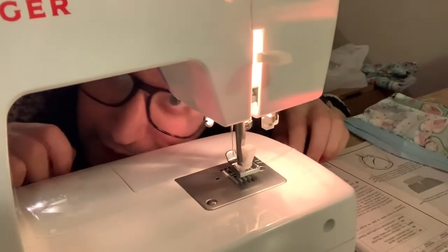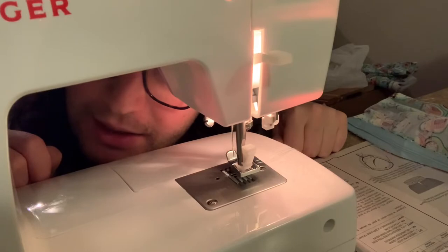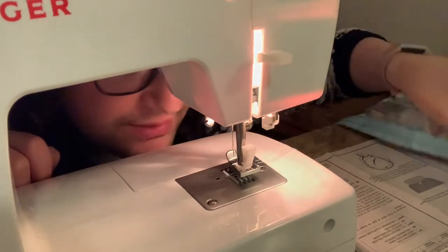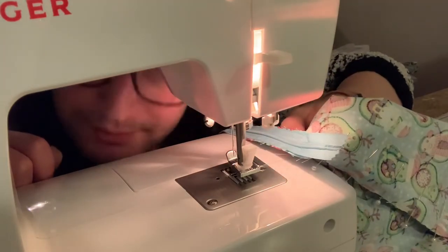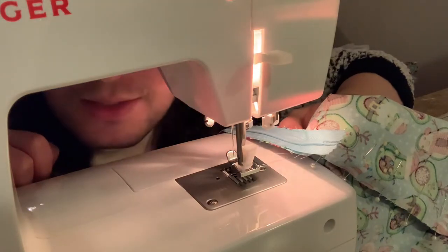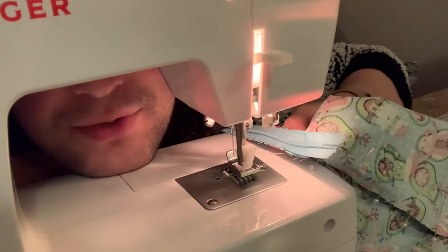Hi, everyone. So it's the next day. I happened to just sew without actually showing you anything, but it's really boring. I just put in a zipper. This is a different way of doing a zipper than I'm used to, and I think it's a better way, and I'm really excited about it.